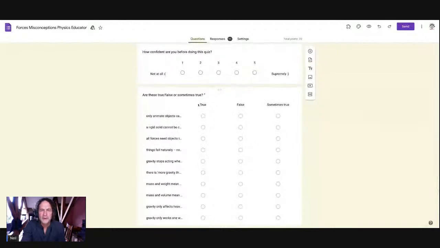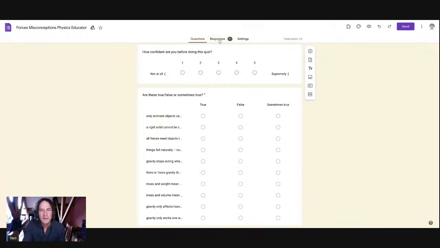And are they true, are they false, or are they sometimes true? This is essential. This idea of "sometimes true" is perfect to me in terms of setting up this form, because if somebody thinks a physics law is sometimes true, they have no understanding of physics. So "sometimes true" is a complete red herring. And in fact, virtually all of these are false.